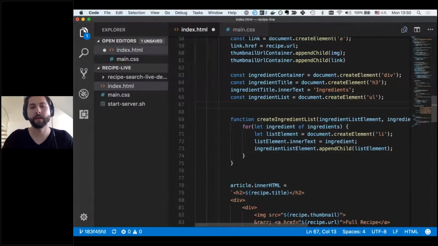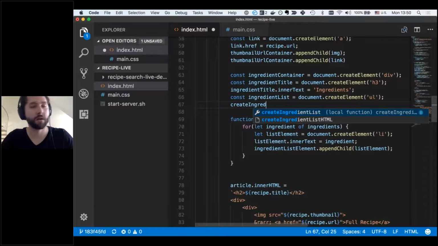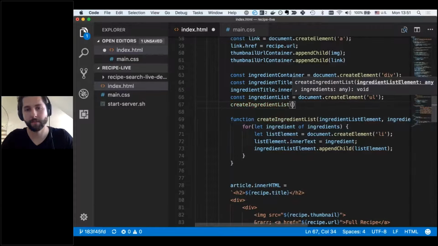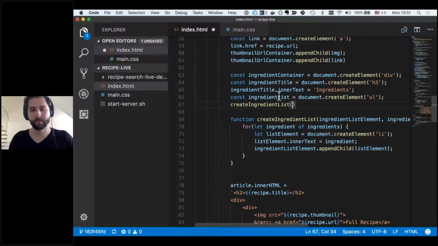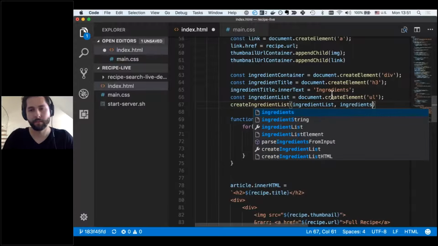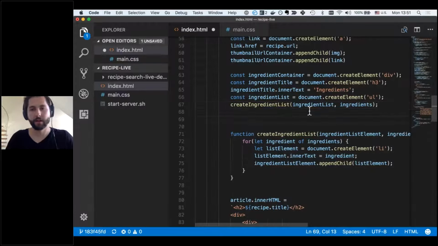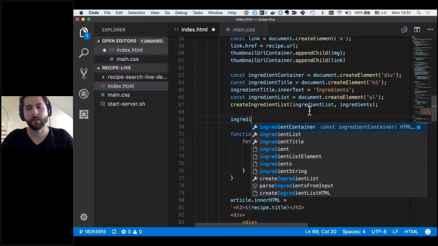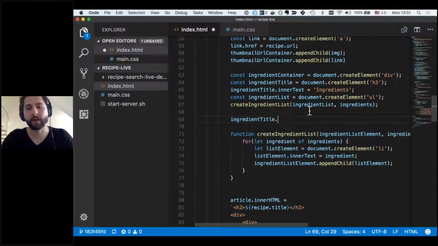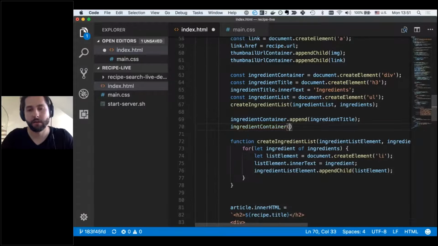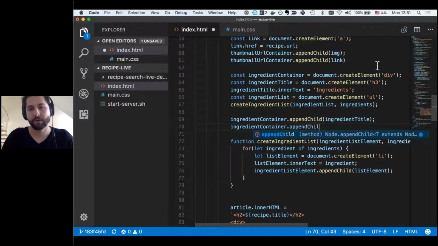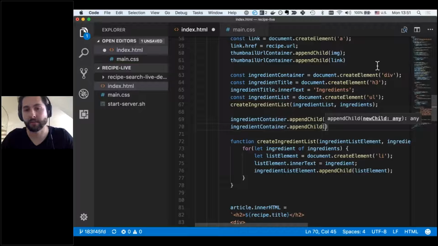We just say here, and now in the ingredient container, we add the ingredient title, and we add the append child, and we add the ingredient list.